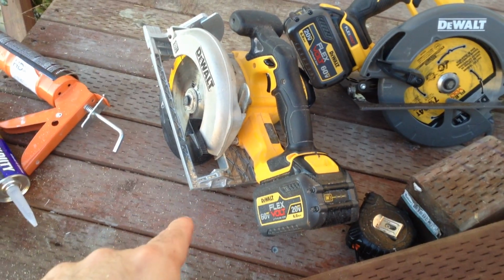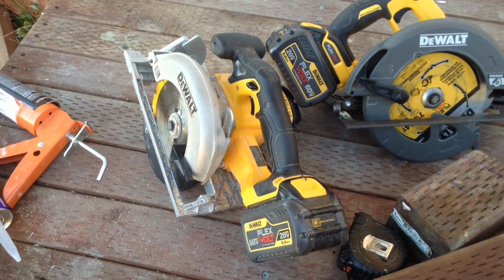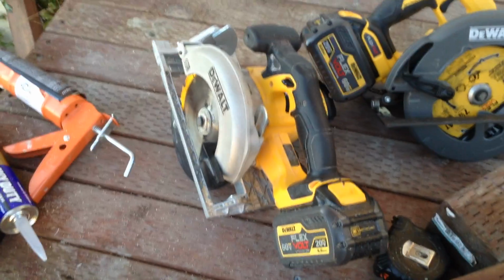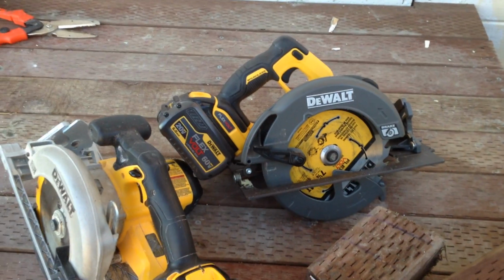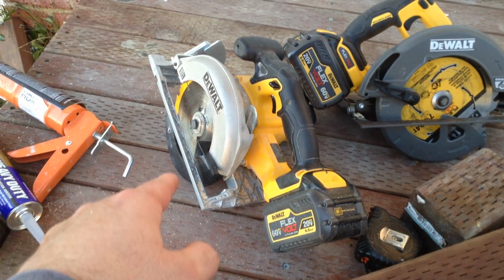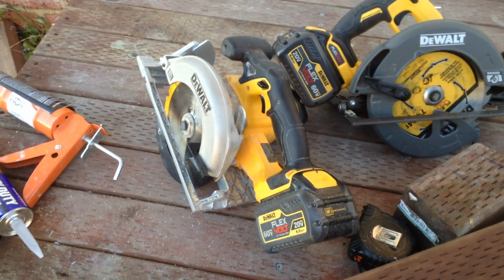This one is going to come with a battery charger that is also compatible with the 12 volt batteries if you have the smaller dimension lithium ion tool product line. The battery charger that will come with this, it does the Flexvolt batteries and it does the 20 volt batteries. But the batteries, this one is universal battery acceptor. It's going to accept the Flexvolt batteries.